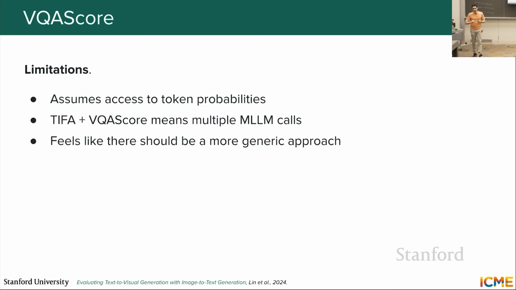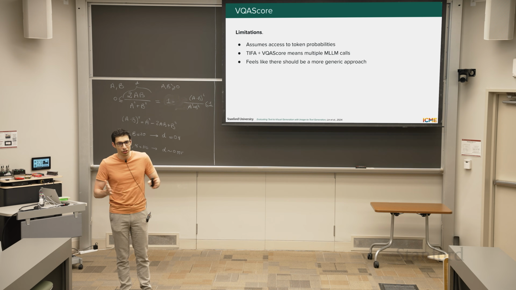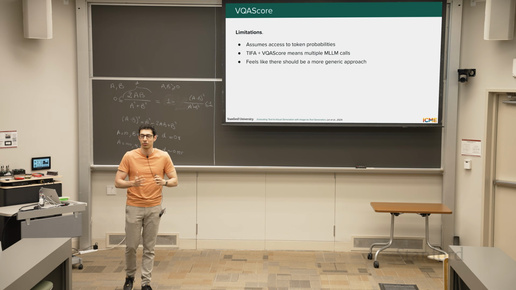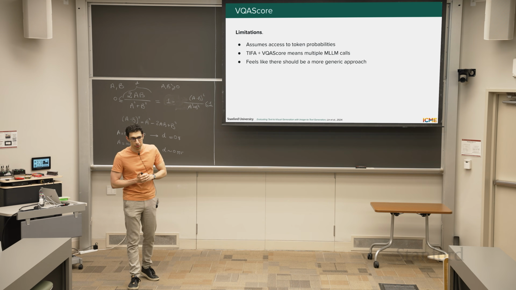But one drawback that you might notice is that this technique relies on you having access to the probability distribution of the next token. And if you take all the latest and best models out there that might be closed source, they do not disclose the probability distribution of the next token. If you're in the field of distillation, you know it's a very sensitive topic because you can learn a lot of things from it. So this is not something that you have access to.